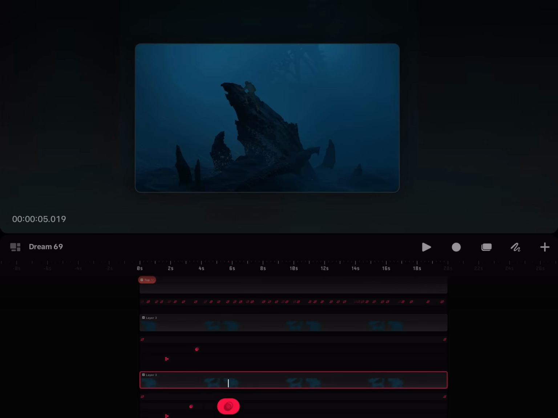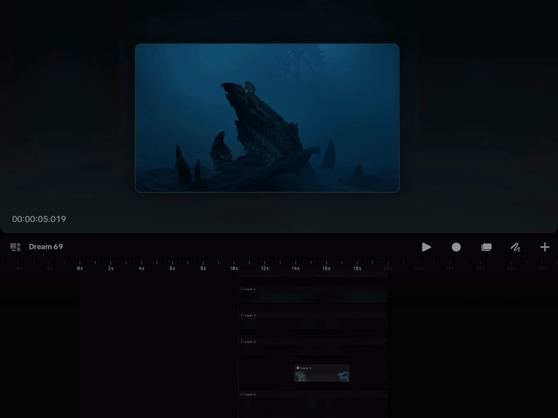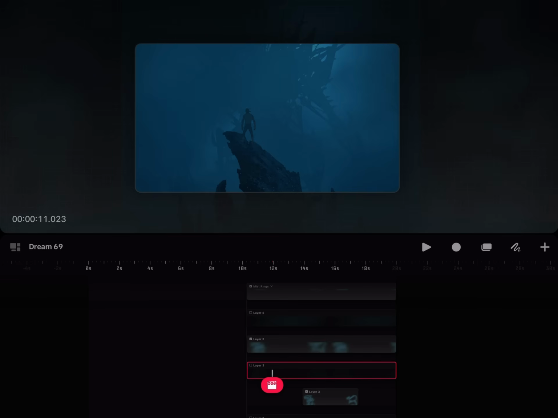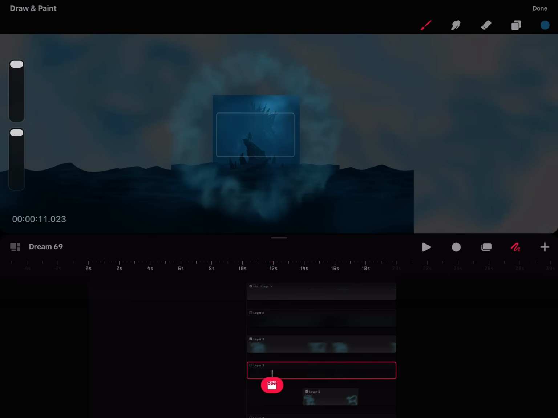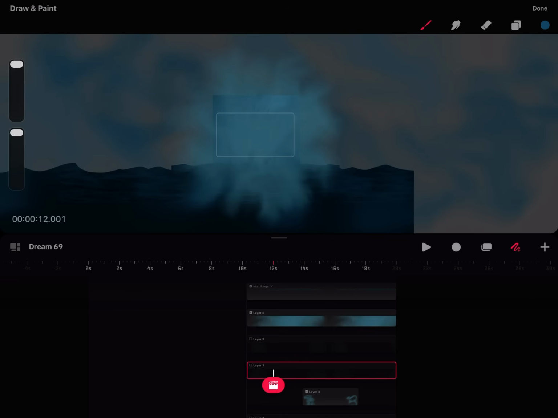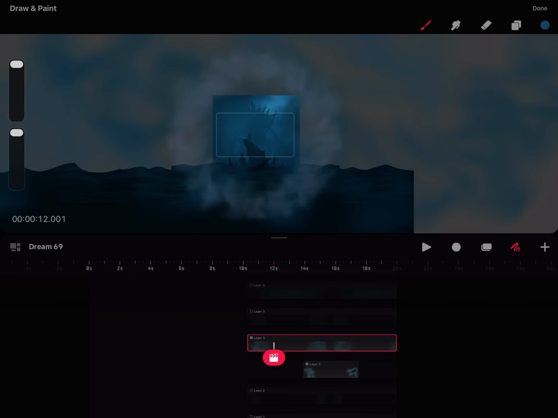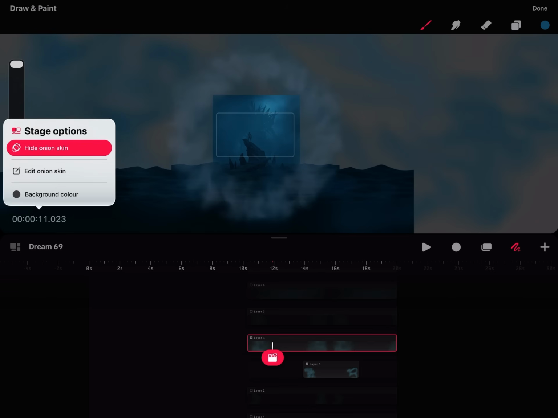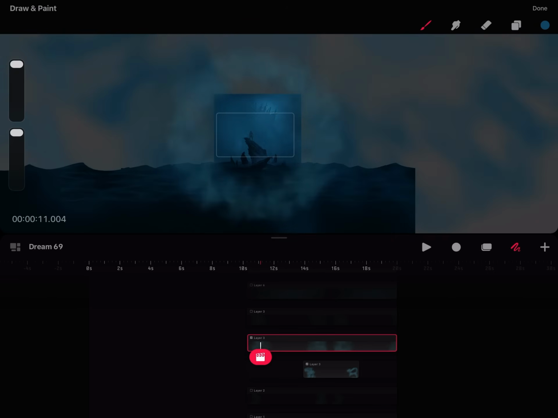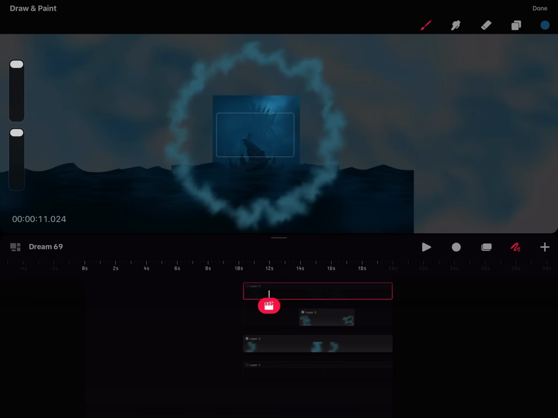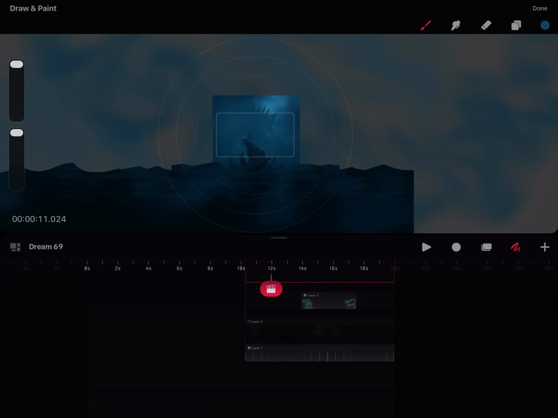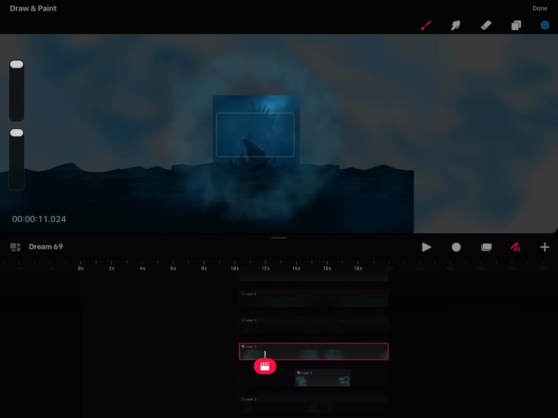And of course you can put more in here. It's also nice, if you go into drawing mode, it's easier to see what's happening outside the canvas. So let's see, this is like this one. That's also a nice ring. Just turn off onion skin. It's on by default in the new scene. This is also a good one. The last one, it's just the circle. I'm gonna go for this one.